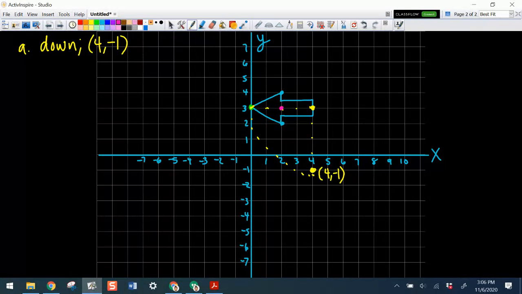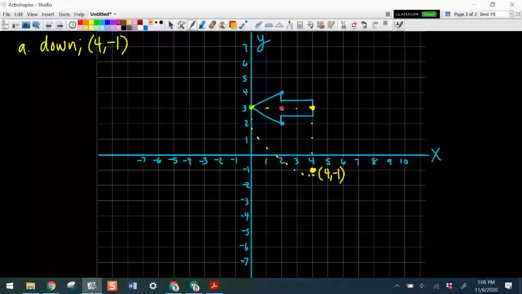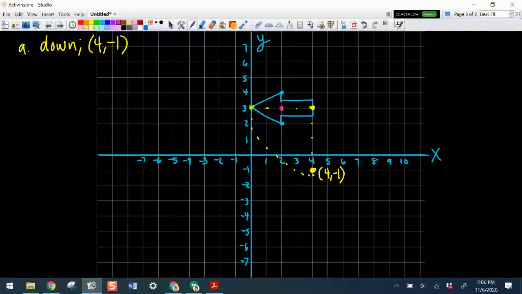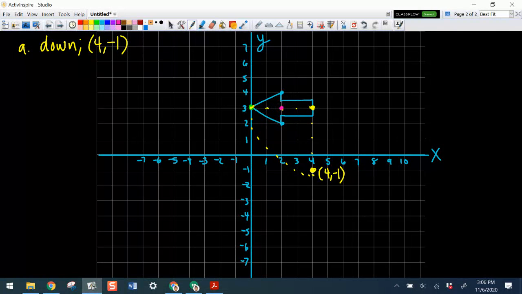So we're going to rotate our entire figure, but primarily focusing on the tip of our arrow, 180 degrees about 2, 3. Again, however far a pre-image point, the tip of our arrow, is from the center of rotation, that's how far it has to remain after the rotation. Now notice they didn't specify 180 degrees counterclockwise or clockwise, because if we rotate 180 degrees, period, we're going to end up in the same location.